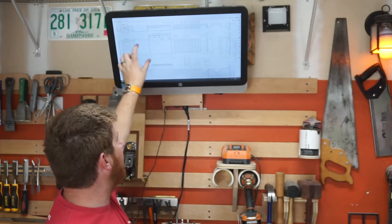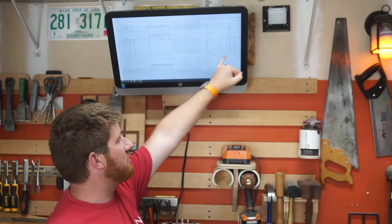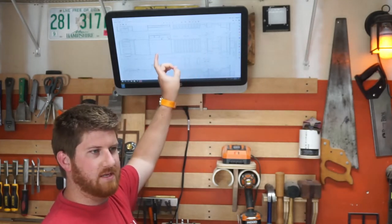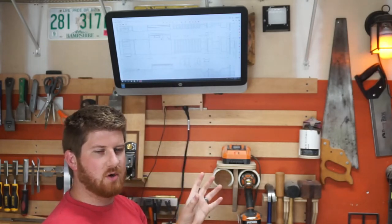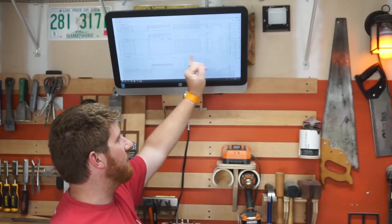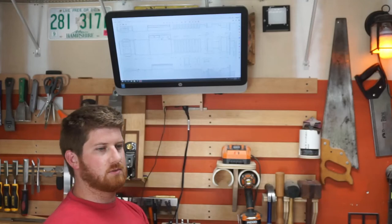So I plan to turn down this main section out of wood. I wasn't sure about the thin areas way at the top and kind of here. When I built it in SolidWorks, they're about 2 millimeters in width, and I'm not sure how well this wood will turn. So if it doesn't, I could always cut off certain parts and make them out of metal. So I could find maybe washers or something like that to use. We'll see.